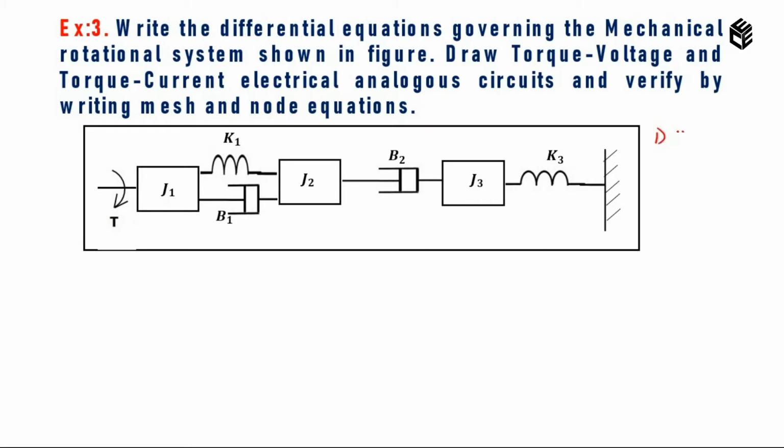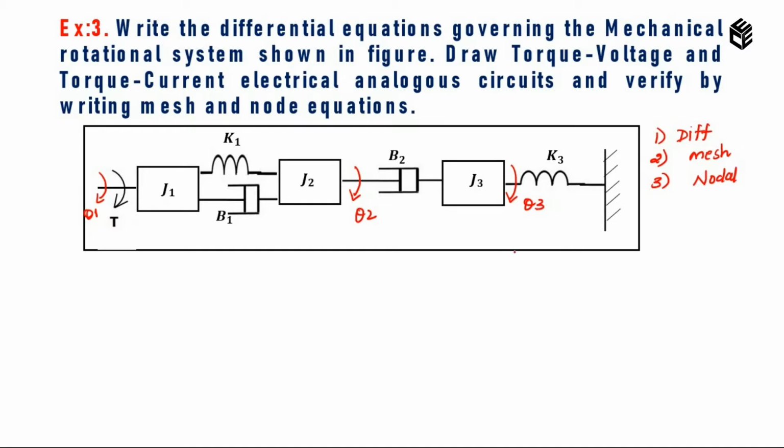So our first aim is to write the differential equation. Our second aim is to find what is the mesh equation, and the third step is to find what is the nodal equation. Okay, so on analyzing the diagram, we have nodes J1, J2 and J3. So we have three nodes, and also the torque is given to node 1, but there is no displacements. So we are going to assume the displacements as theta 1, theta 2 and theta 3.